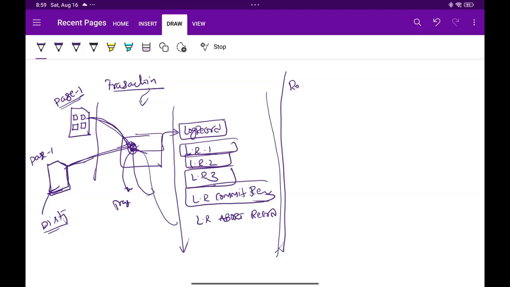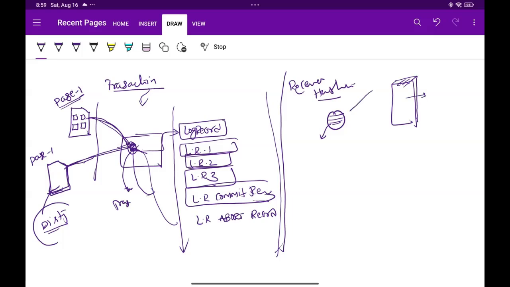In the recovery manager we have another handler object. That object takes the responsibility of doing the reverse: it takes the page object and all the log records, processes based on the log records, and generates the final state.